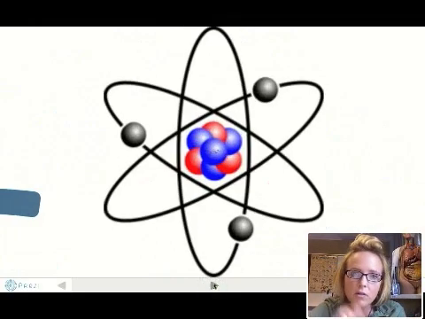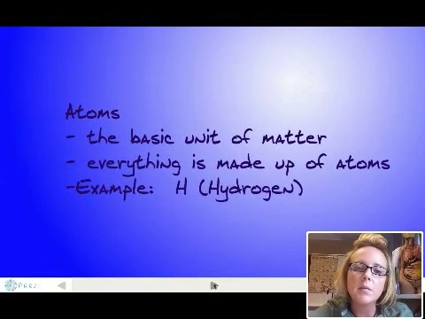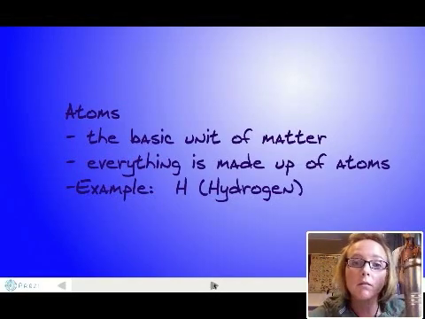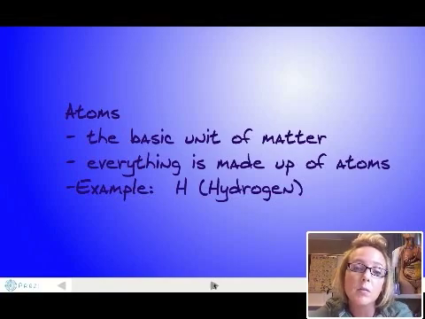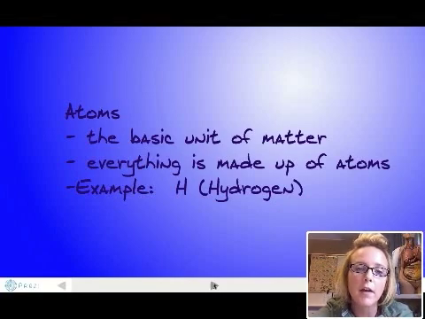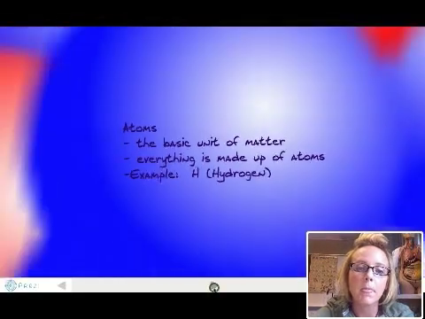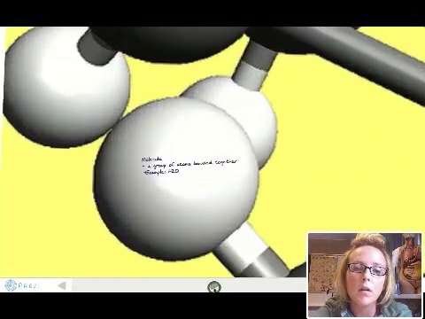The smallest structure of living things is the atom. The atom is the basic unit of matter. Everything is made up of atoms, whether it's living, like a human being, or non-living, like a coffee mug. An example of an atom would be one hydrogen atom. Hydrogen is the simplest and lightest element on the periodic table — it's number one. So we start with atoms, and as we get larger, we head to molecules.